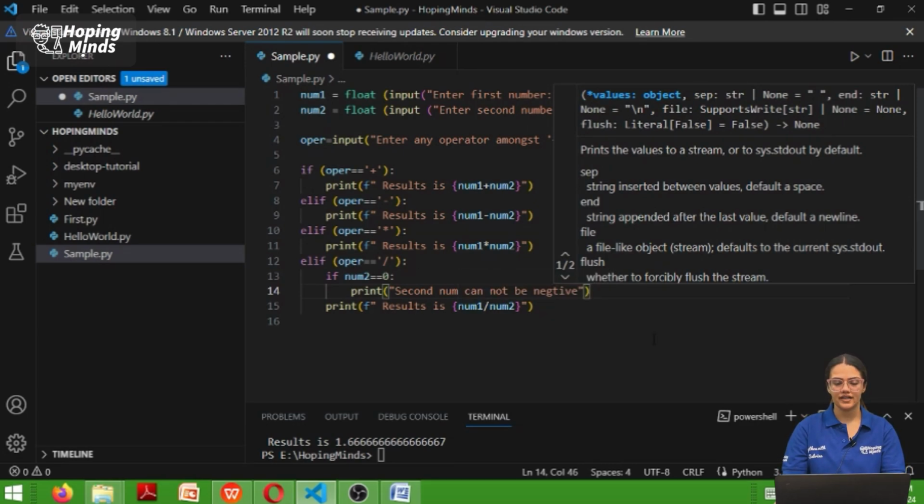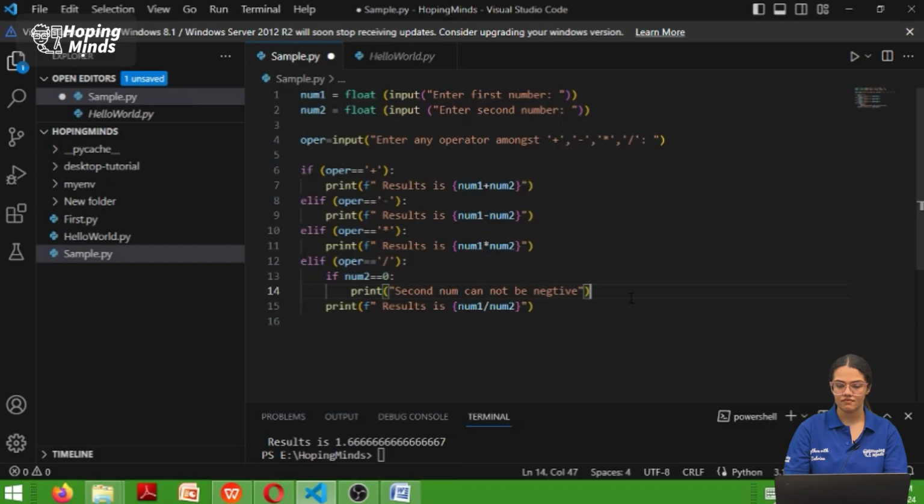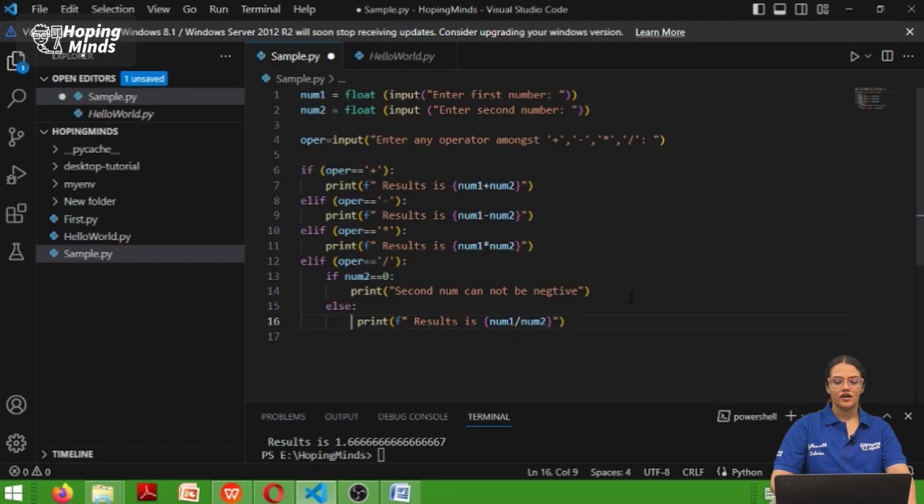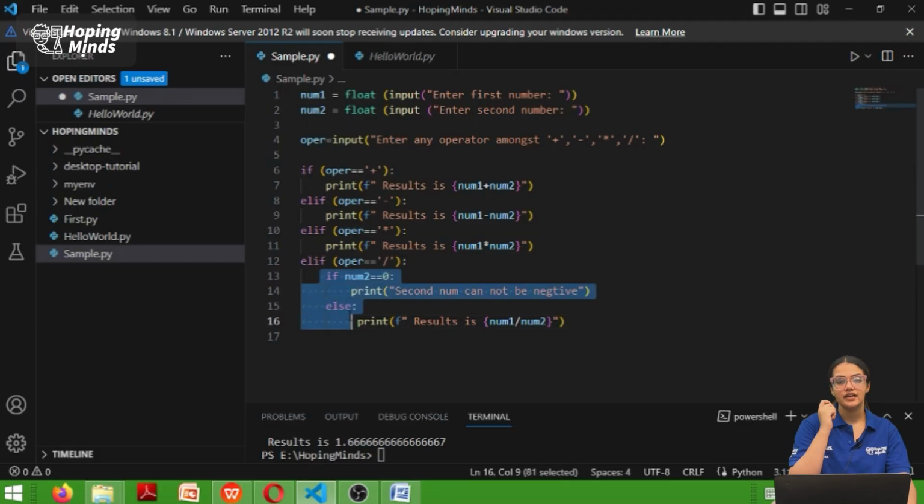So it cannot be negative, and right. So I have this one simple statement, and else. I can write it under else, print this. Perfect. So what I've done is, this is the condition of the nested if else statement.